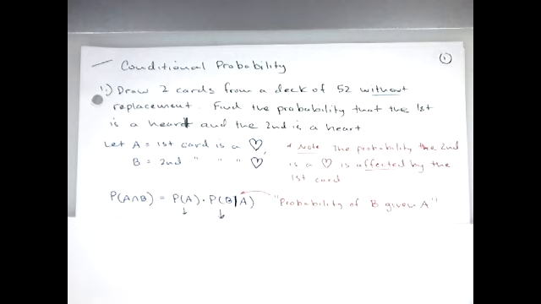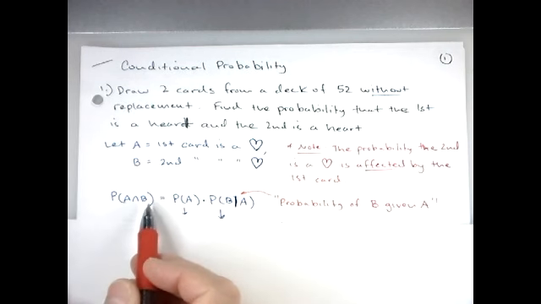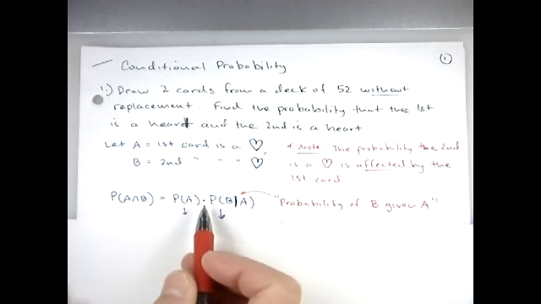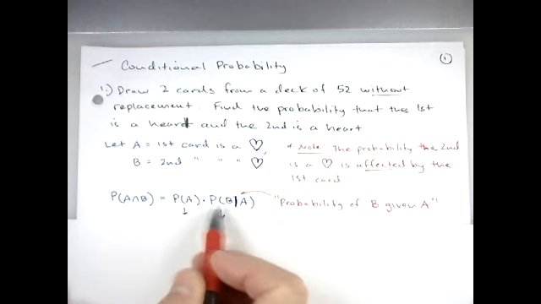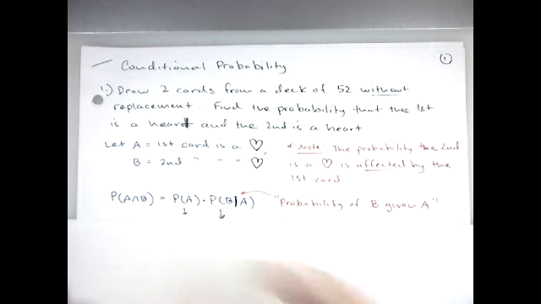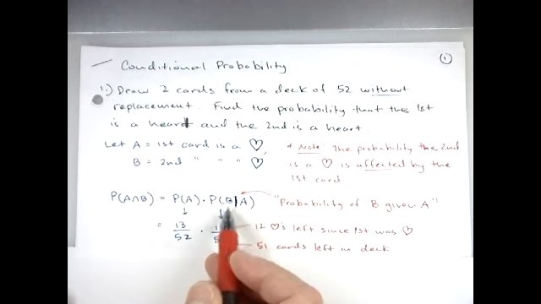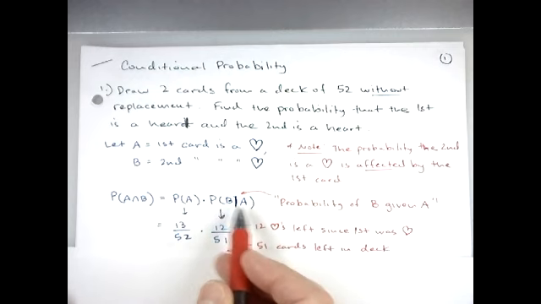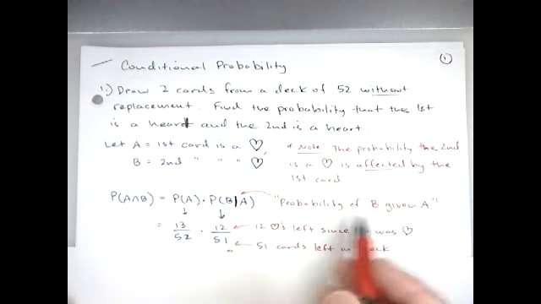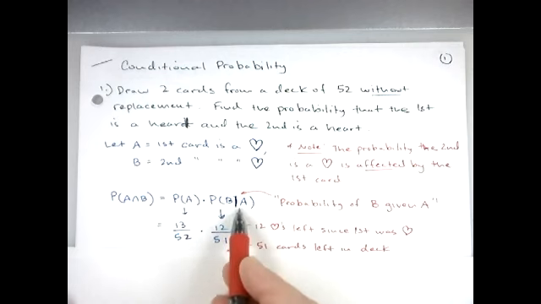Okay. Now the way we do this, if we want the probability of A and B, so we want the probability of A and the probability of B, we're going to multiply those together, right? They're two things that happen. But notation-wise, it's not just the probability of A times the probability of B. We're going to call this the probability of B given A. Okay, this is a conditional probability here, right? The probability of B on the condition that A already happened. Okay, we picked a heart on our first draw.